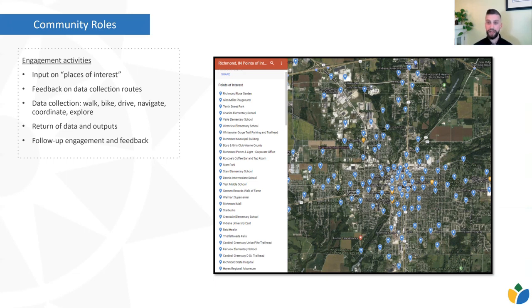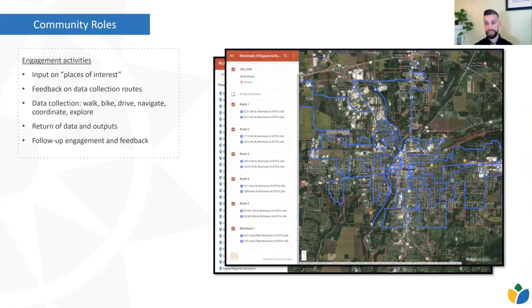So we get this information back and we basically connect the dots, and we make sure that we have all our bases covered in terms of inputs for our models. And we design these routes on an interactive platform on Google where folks can zoom in, look at the route, become familiar, give us feedback. Hey, you're actually taking me onto a naval base, or I can't drive on this road. And so we're trying to have close conversation with our participants.